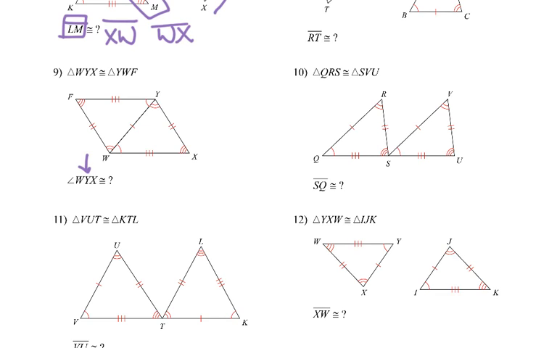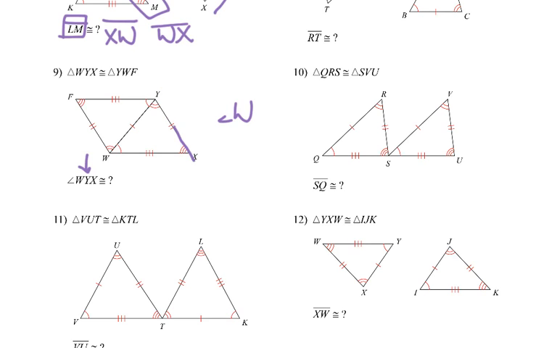This angle right here, when you have 3 letters, the Y is the vertex, so it would be W to Y to X. So it would be that angle right there. The corresponding angle, you can't just call it angle W, because angle W could be this angle right here. It could be this angle right here, or it could be both those angles combined and be that large angle. So that's why we have to use 3 letters.